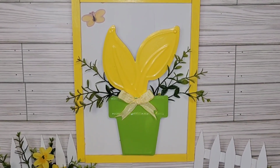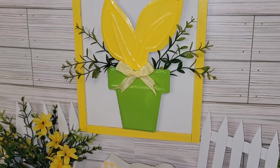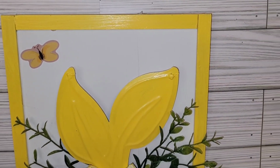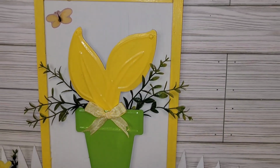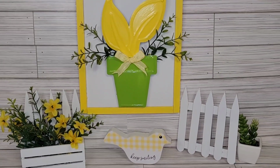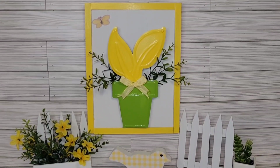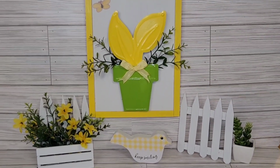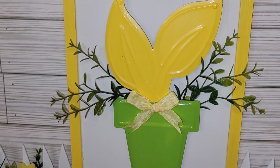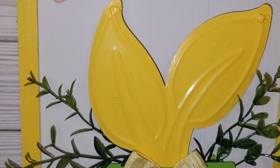Okay, so this is the completed look for this. I think it turned out super duper cute. It was missing something. So what I did was I added a little butterfly up in the corner, and that's a sticker from the stickers that I'm going to be using in the next DIY. And I popped some of that greenery that you see down in that little planter there, and from the first DIY. So yes, I felt like it needed something else besides just what the original thing was, okay?